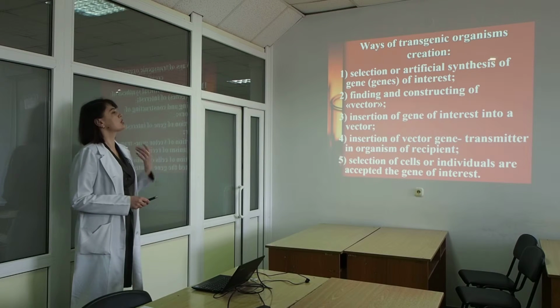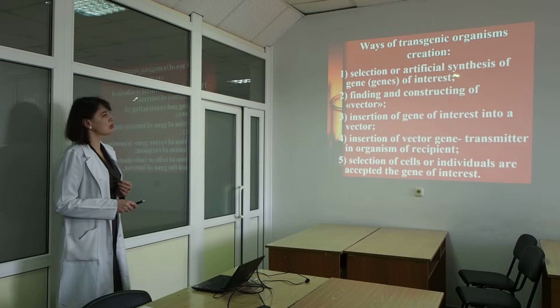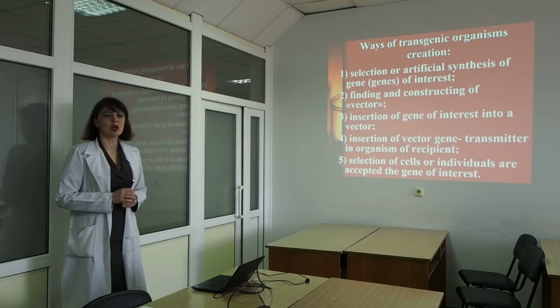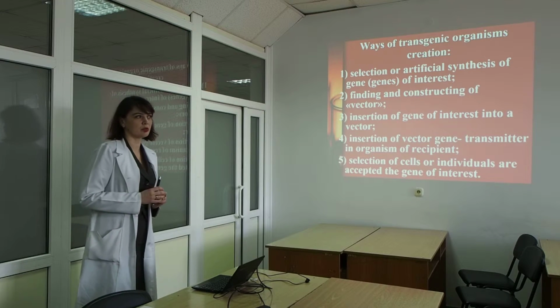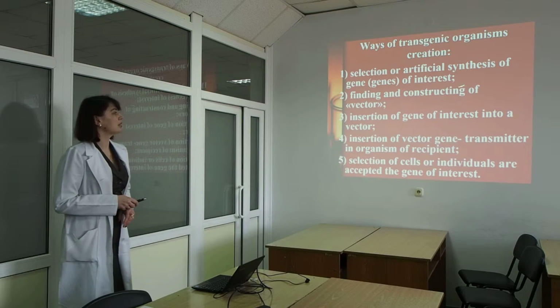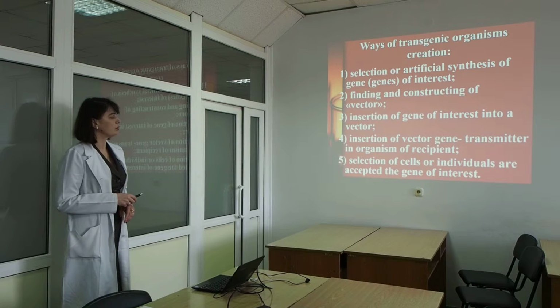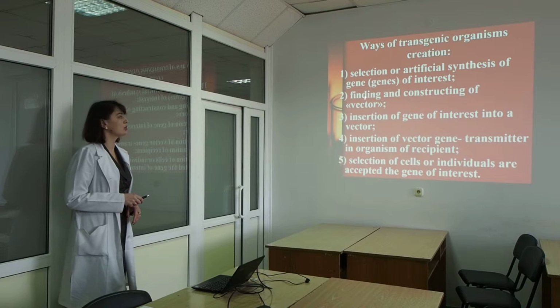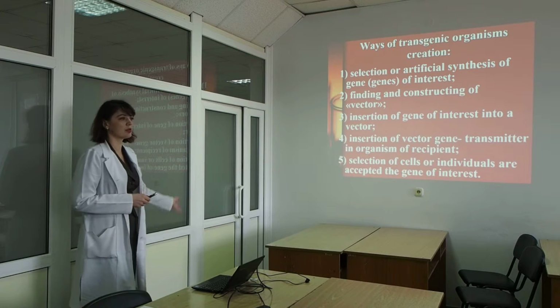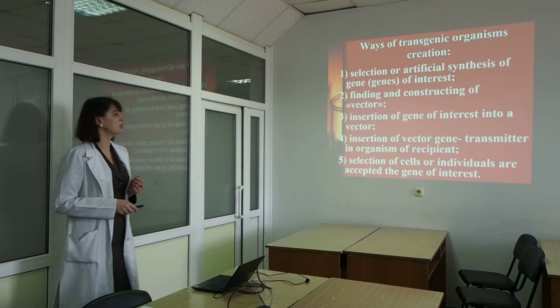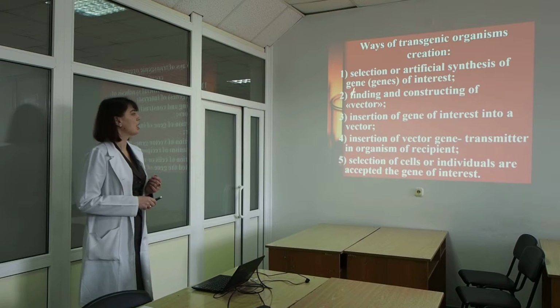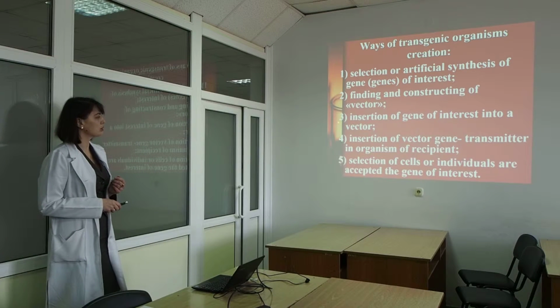Selection or artificial synthesis of genes of interest. So we should know what genes must be incorporated into our body. Finding and constructing a vector, which then brings this gene of interest, as we have seen over the previous period, to the body. Insertion of the gene of interest into the vector. This is a known technique, you know this all.